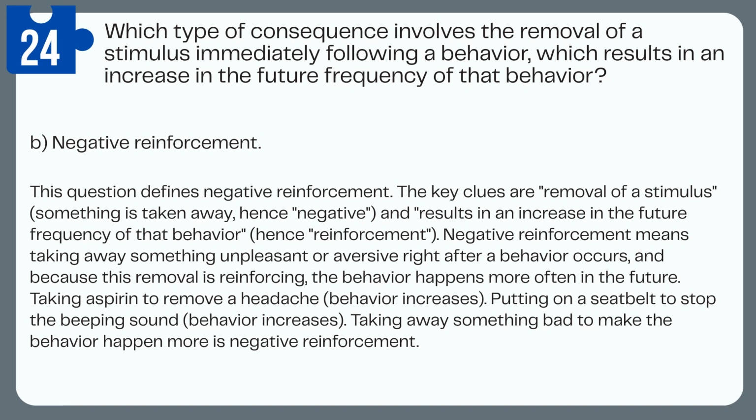Answer: B. Negative reinforcement. This question defines negative reinforcement. The key clues are "removal of a stimulus," something is taken away, hence negative, and "results in an increase in the future frequency of that behavior," hence reinforcement. Negative reinforcement means taking away something unpleasant or aversive right after a behavior occurs, and because this removal is reinforcing, the behavior happens more often in the future. Taking aspirin to remove a headache, behavior increases. Putting on a seatbelt to stop the beeping sound, behavior increases. Taking away something bad to make the behavior happen more is negative reinforcement.